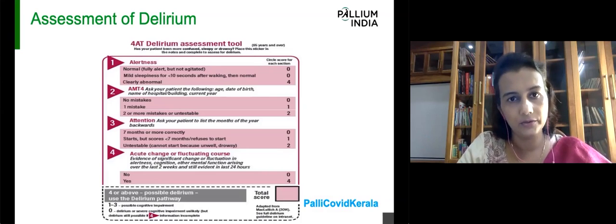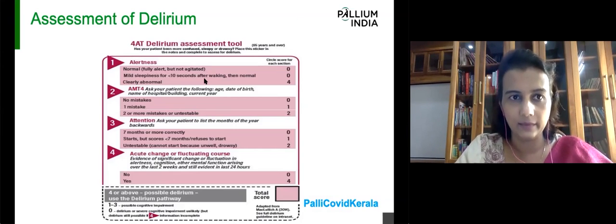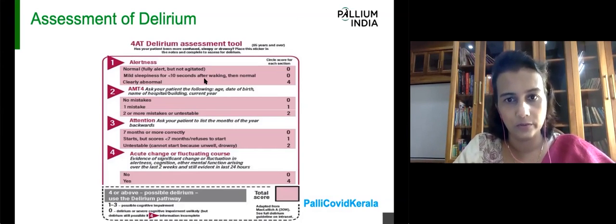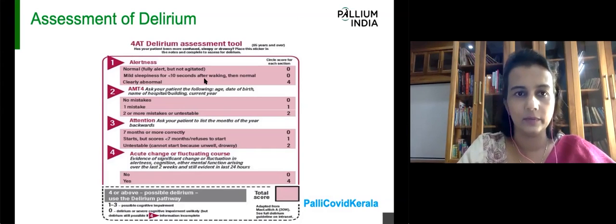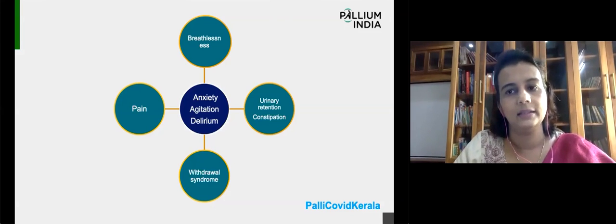Then how do we diagnose delirium from this? If there's a score of 4 or more, it's a possible delirium, and the patient goes in the delirium pathway. And as I said, it can go with the patient. This is the simplest tool that's available, and it may not always be possible to do it, but it's the simplest one that's available, and it's worth a try. So again, always think of other factors also.